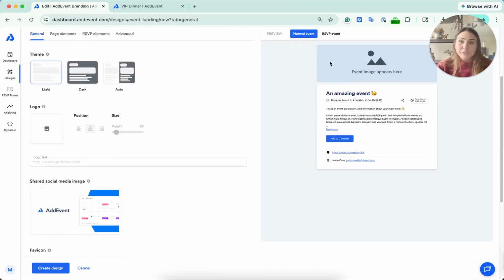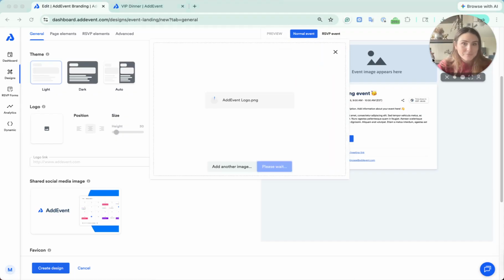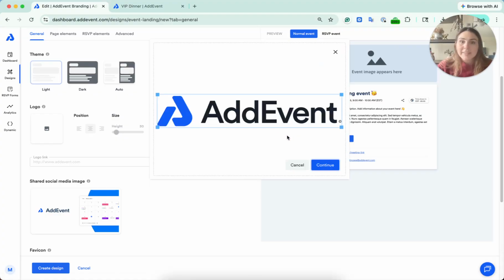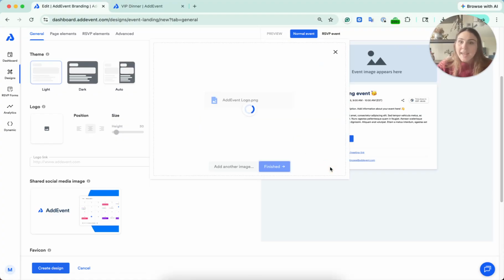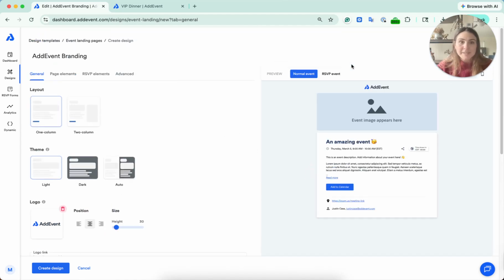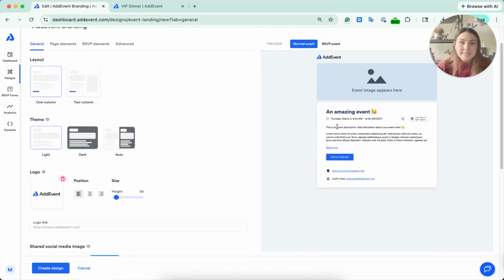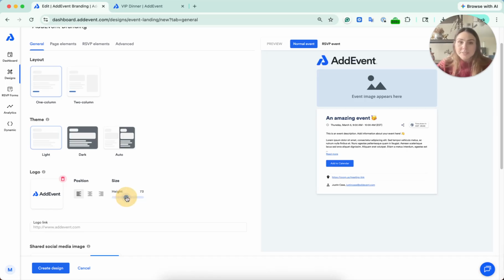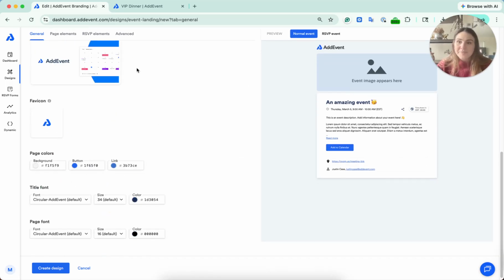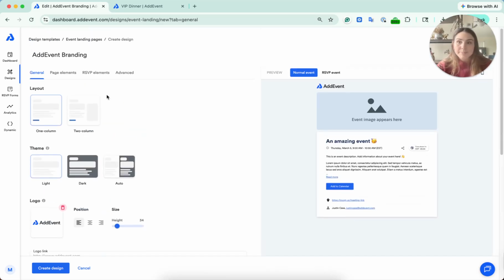You can add logos. So in here, I've just grabbed an example high school from my other example, but let's grab our logo. Okay, I am uploading the AddEvent logo. Perfect. And then from here, I'm going to give it just a second and insert that. Awesome, now I can see my logo is up here on the landing page. I personally like our logo on the left since it's a bit longer. You can also change the sizing, all that jazz. Okay, you can also add a favicon, but right now we want to focus on the RSVP aspects.